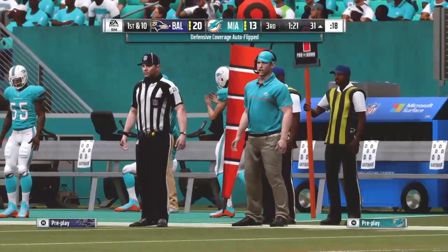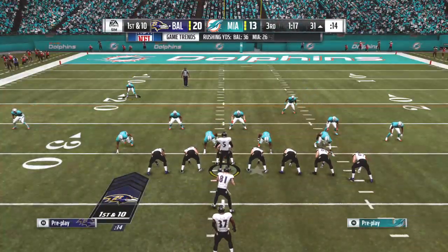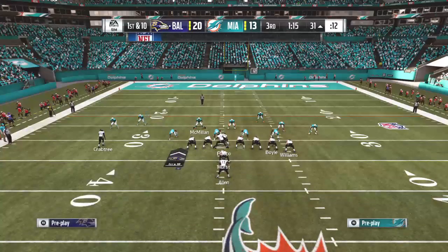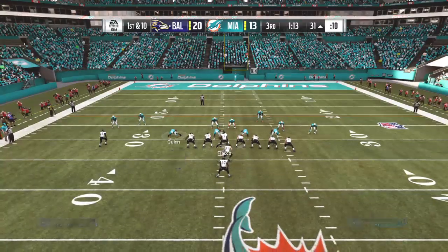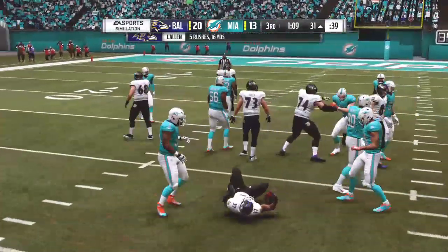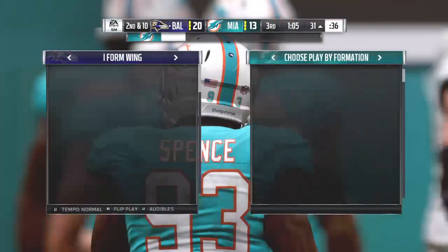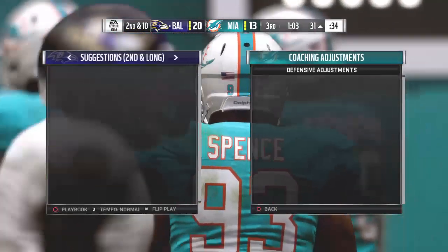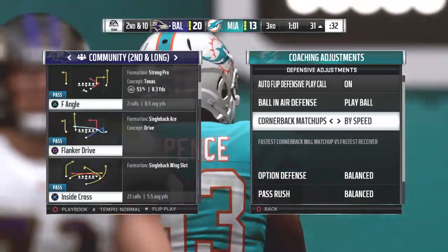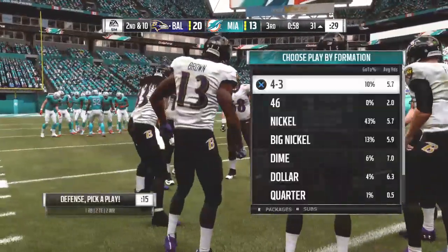So the big play changes the complexion of things. Here's first and 10 just outside the 30. Here's Allen. And he's going to be met at the line of scrimmage and taken down. No gain on the play. It'll be second down. Doubling this guy has to be a priority before moving up to the next level, because the big fella, he just ate that one alive, just stuffed it.